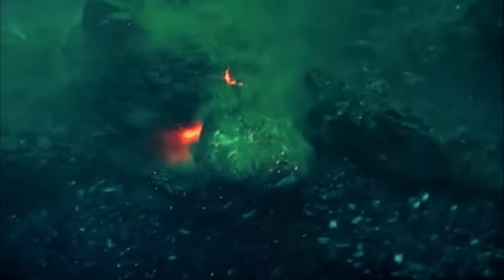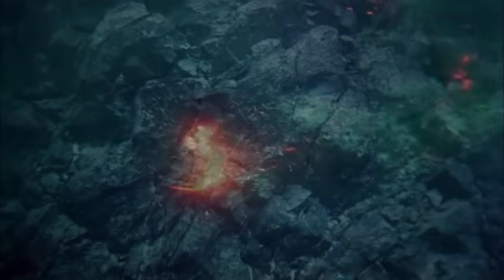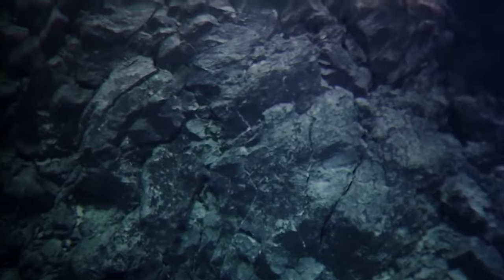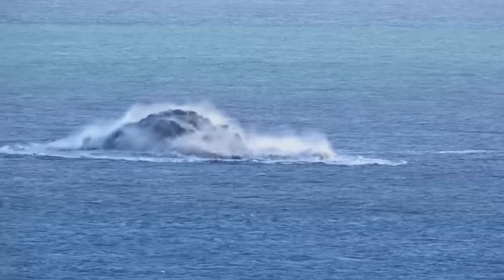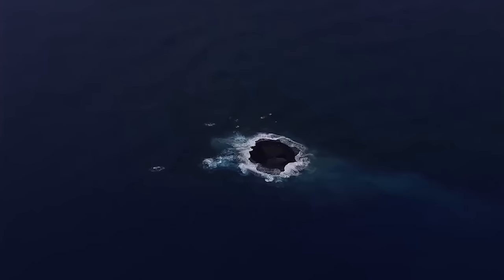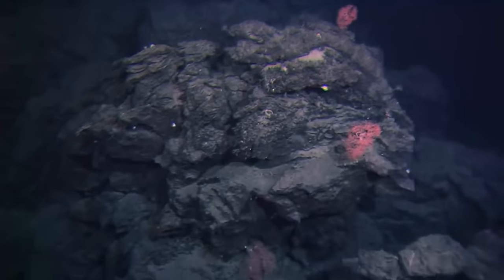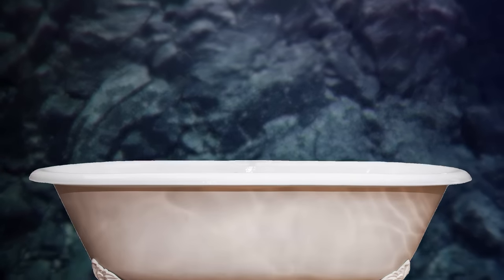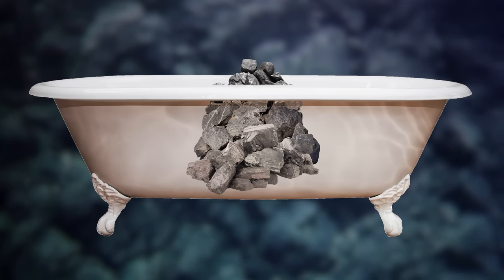Sometimes lava erupts from really hot places under the surface of the earth. Notice what's happening to the lava — the cold ocean water is cooling the lava off and turning it into hard rock. All that erupting lava keeps piling up and piling up until it forms into an underwater volcano, a volcano that eventually gets tall enough to poke out of the water. And when it does, it becomes an island, like the island of Hawaii. The island we can see is just the very top of a huge pile of lava rocks that starts all the way at the bottom of the ocean — kind of like if you stacked a bunch of heavy rocks at the bottom of a bathtub, they're not really going to move around or float away. And that's how most islands work.